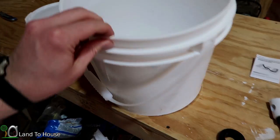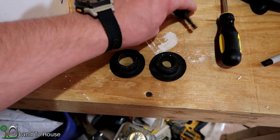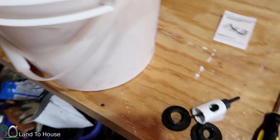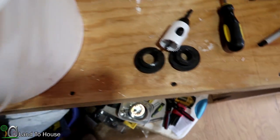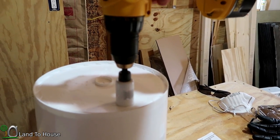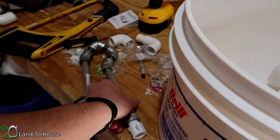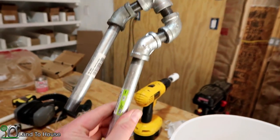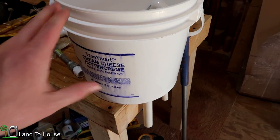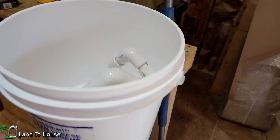I figured I would keep that bigger bucket for a future project and just use this one. The Unisil for 3/4 inch and 1/2 inch uses a 1 and 1/4 inch hole saw, so I'm going to put holes in the bottom. I'll have to cap one of these whenever I'm using the other one. I just got the bucket ready for the U-Siphon — I've got the two different sizes in there. I'd also like to do a 3/8 inch to see how well that works. There's going to be several different modes, at least four, hopefully five. That should be a fun little test happening here in just a bit.